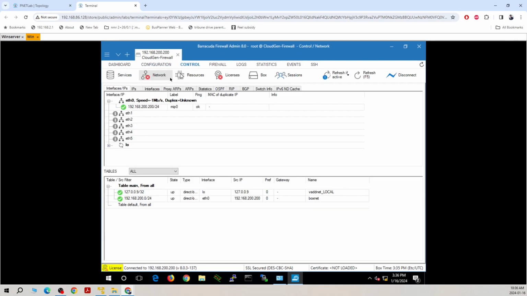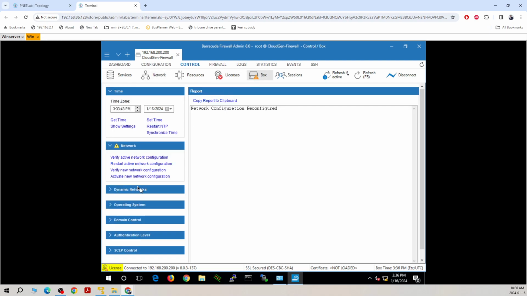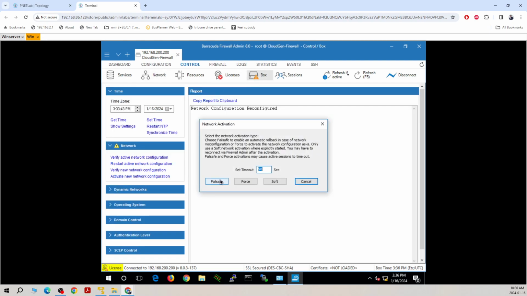Now control box. Activate new network configuration.